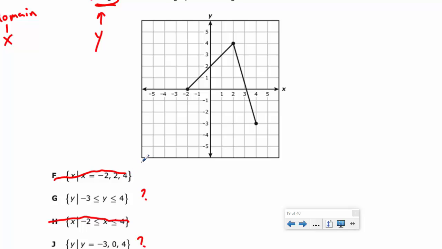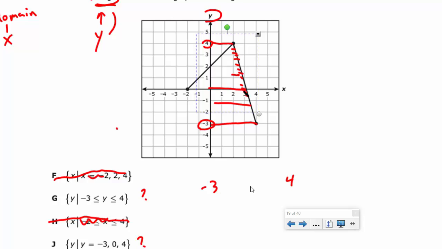So simply knowing the difference between domain and range and X and Y, we can get rid of two answers right away, knowing that range is in fact a Y value and not an X value, and anything with X in it has to be wrong. So now I take a look at this graph, and we have to find the allowable Y values. So I'm going to look at the lowest point on the graph and trace it to the Y-axis, which is -3. And then I go up to the highest point of the graph and see the Y value is 4. And then there's a steady graph all the way in between them that can trace back to all these values. There is actually no break in the graph whatsoever. Alright, so what I'm going to say then is that you have a minimum value and a maximum value. So the minimum value is -3, the maximum value is 4, and all the values in between them, between -3 and 4, are values of Y.